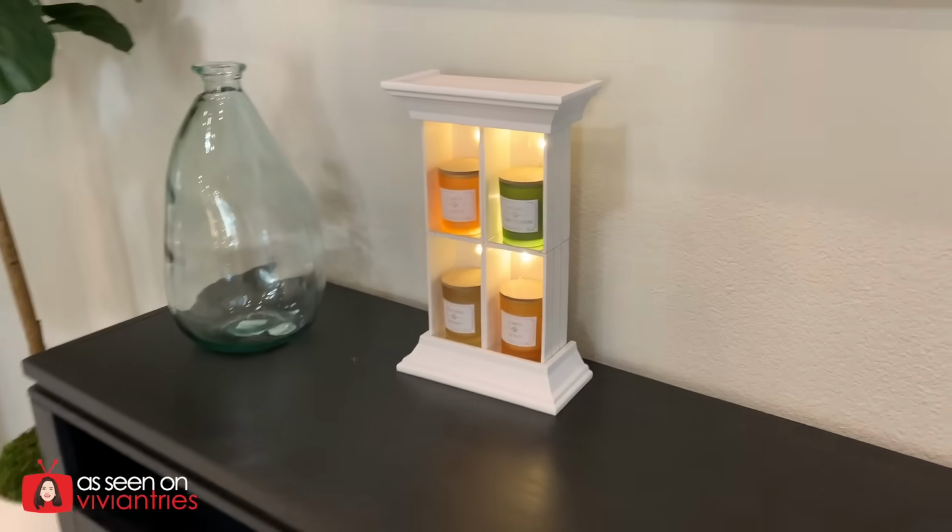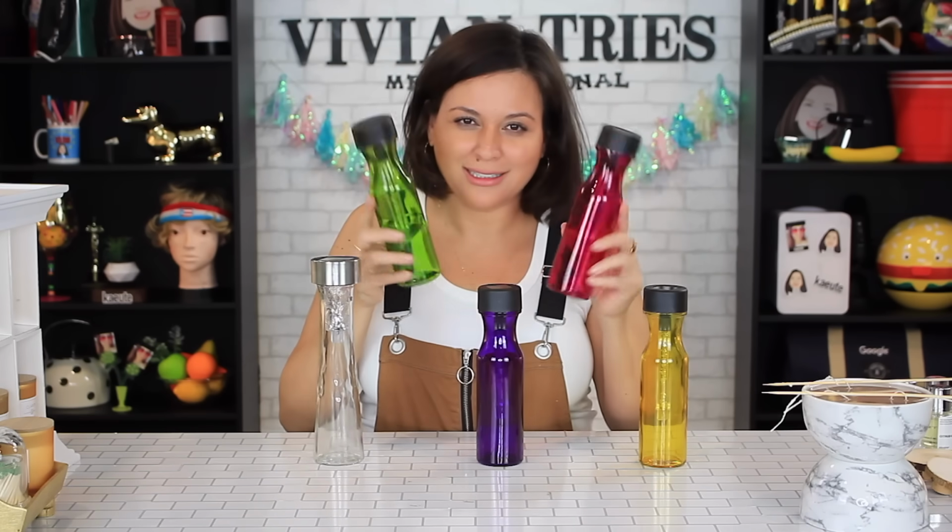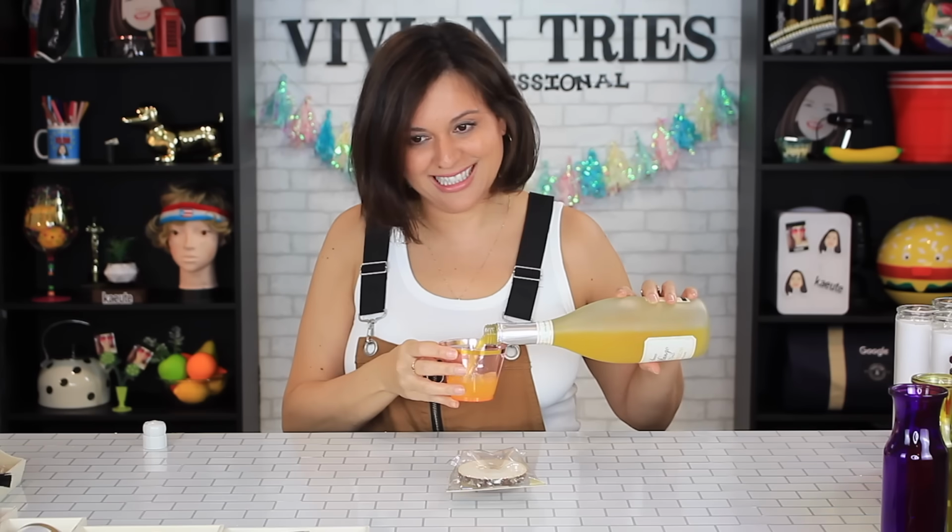4-wick candle. Light up shelf for your candles. A tray for your candles and your matches. Colorful solar lights. Coasters with little feet. It's Drunk DIY from Dollar Tree, hosted by Vivian. Light up shelf for your candles.